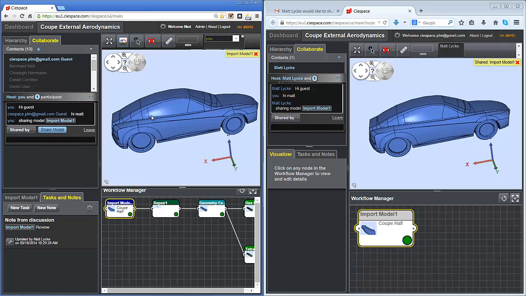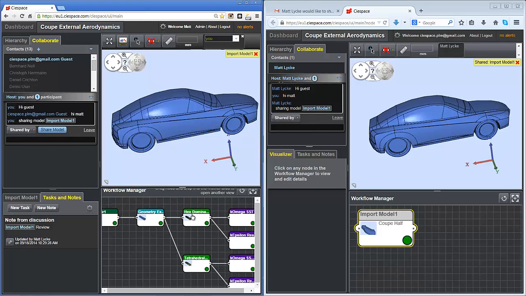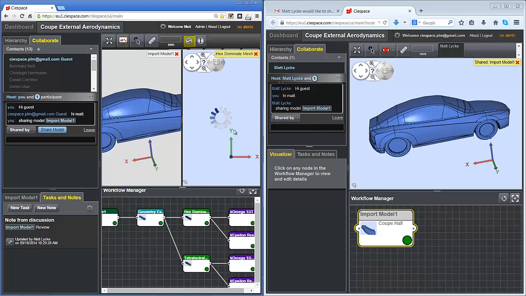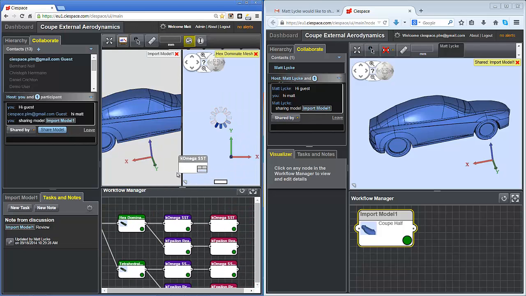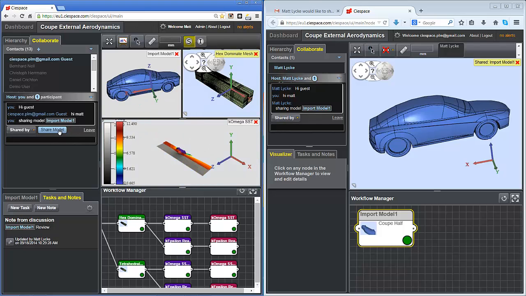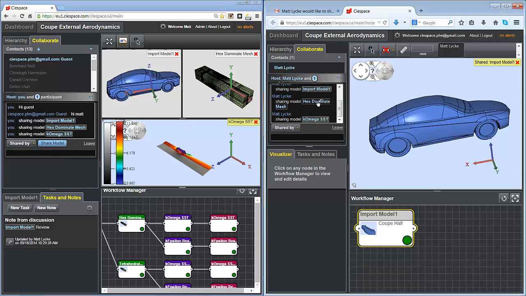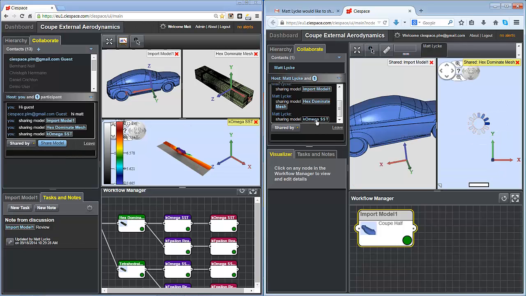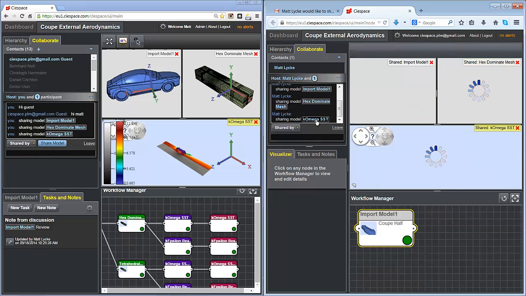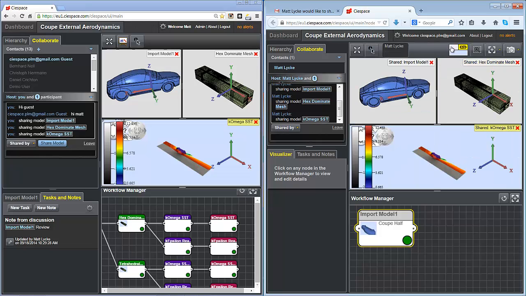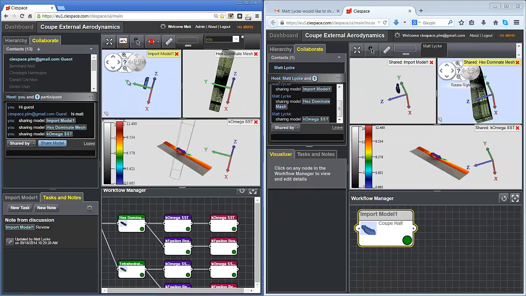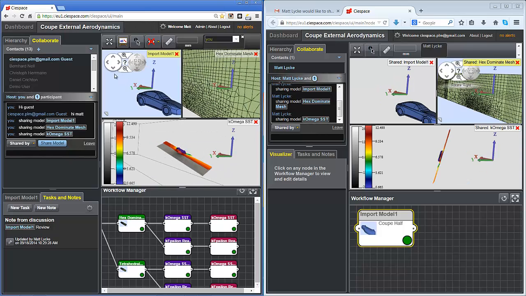So now what I showed you was collaboration between two users with one model. In fact, it can be done with as many users as you want and up to 4 models. So I'm going to open up a few more models here. Now I can share each one of these models with the other user. When I click on the links, you'll see that they'll open up as well. I'll link all the views together. So now when I rotate one model, all the models will rotate on screen.